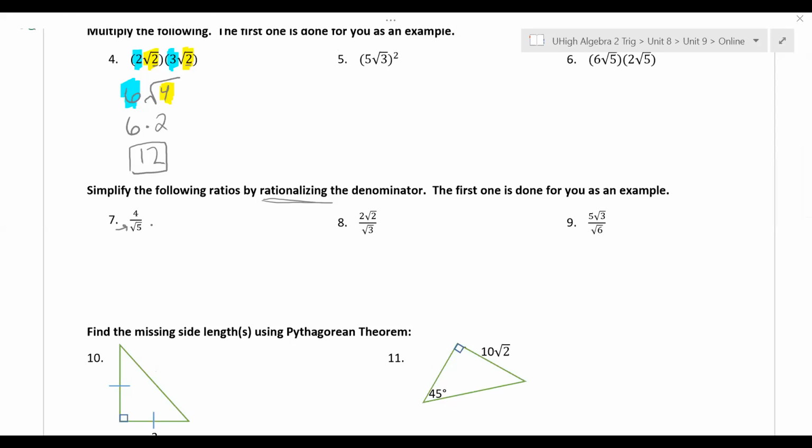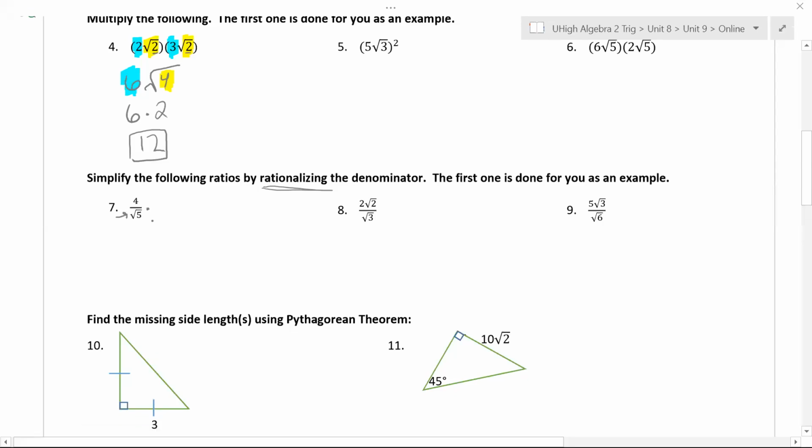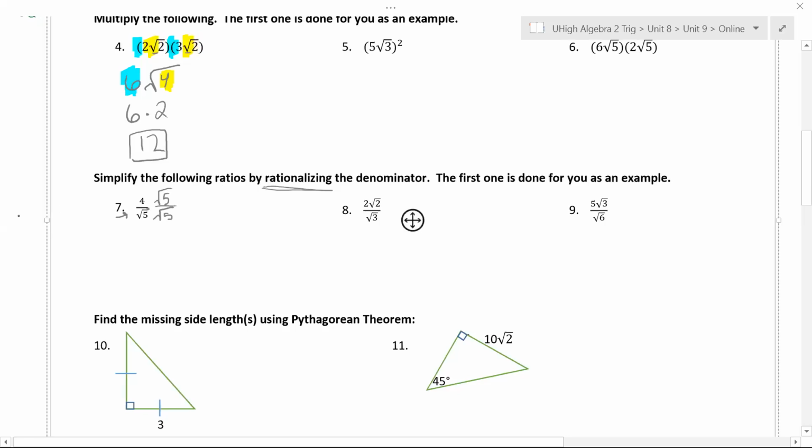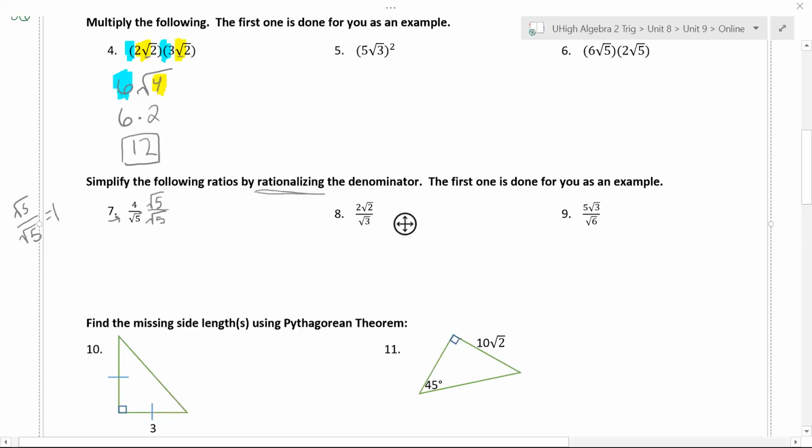Well, in this case, the simplest version is just multiplying by whatever square root is already in our denominator. So I want to multiply this whole fraction by what's in the denominator, on the top and the bottom. The reason I want to do both the top and the bottom is so that I don't change the value of my fraction. Remember that if I have the square root of 5 over the square root of 5, that's the same as 1. So multiplying by 1 doesn't change my value.